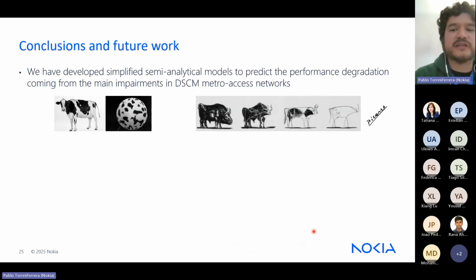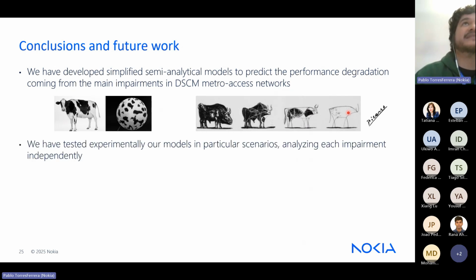So let me conclude this talk. We have developed this simplified semi-analytical model in order to predict the performance of these digital subcarrier and metro access networks. It is not like the physics joke of assuming a spherical cow, where we consider everything to be just AWGN. Instead, we start by simplifying a complex situation in which some of the effects can be neglected, in order to arrive at a simplified model that still comprehends the relevant effects, as I have shown in the comparison between simulations and experiments. It is not said that this is the ultimate solution, but it is accurate enough in the cases that we are analyzing. For sure, there are some limitations that we continue exploring.